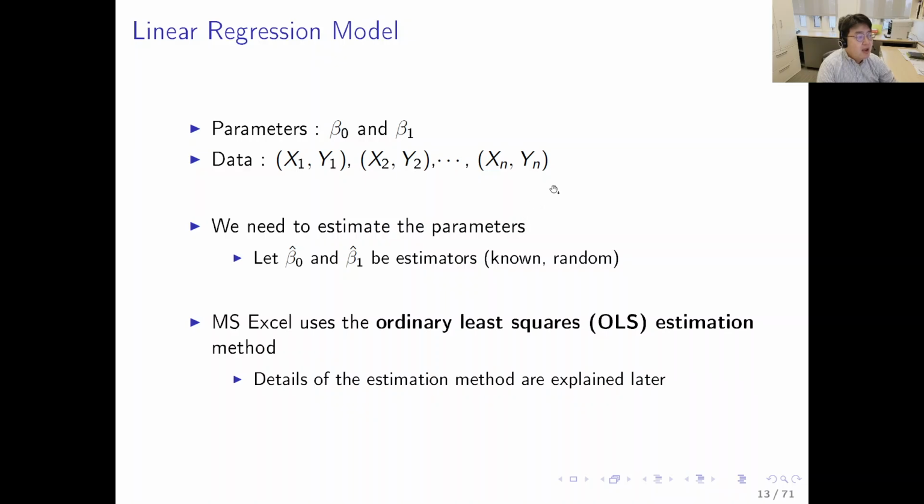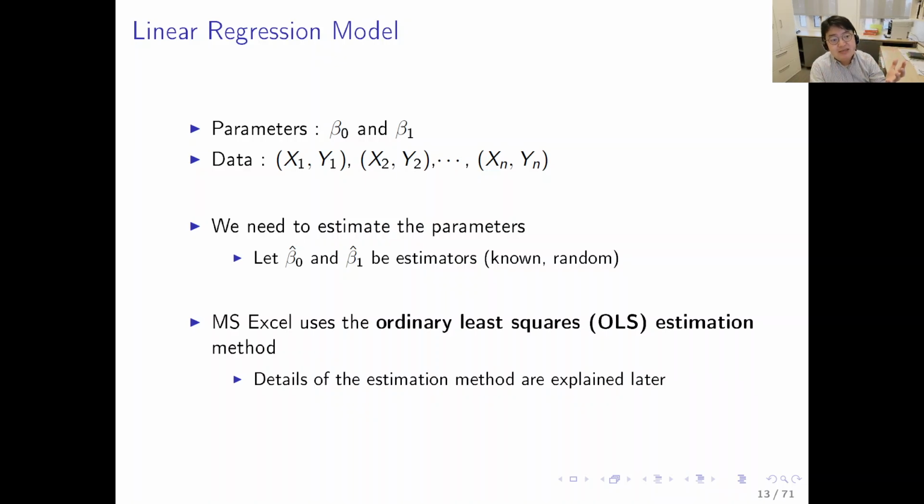Okay. And so in summary, we are going to set our parameters. Our estimation or statistical inference problem is like this. Our parameters of interest are beta 0 and beta 1. And our available data are the pairs of x and y, right? They are paired. We observe two variables over n months. That's our data. Because we set up what we would like to infer about, we now need to estimate them. We'll first estimate them, and then we will talk about hypothesis testing later, right?